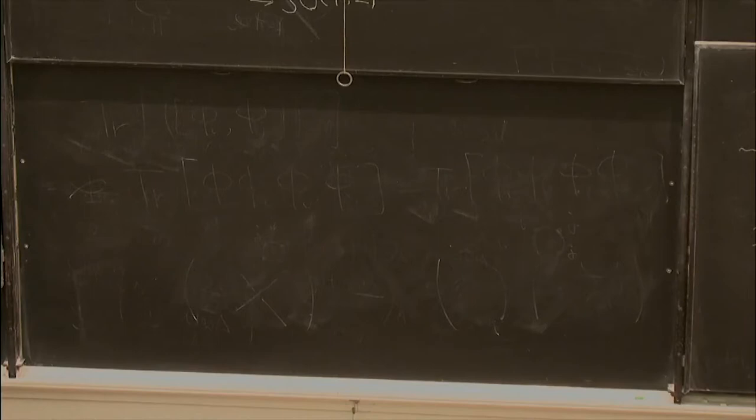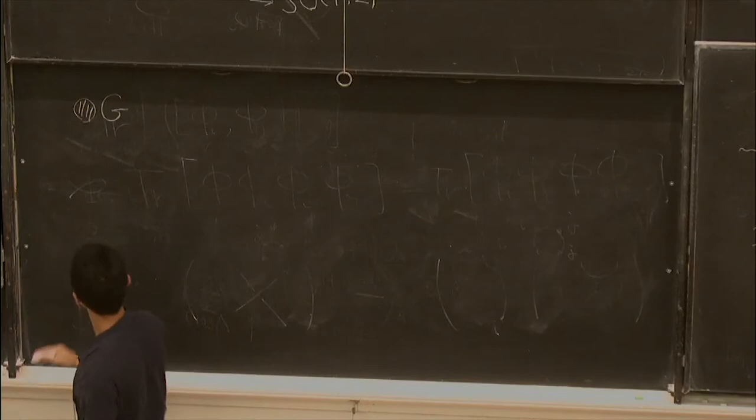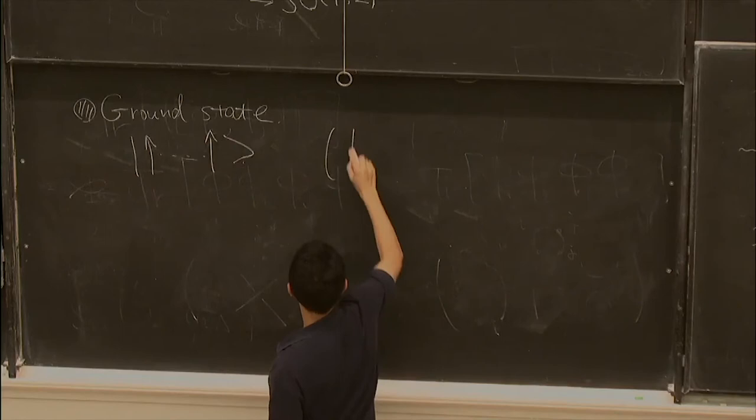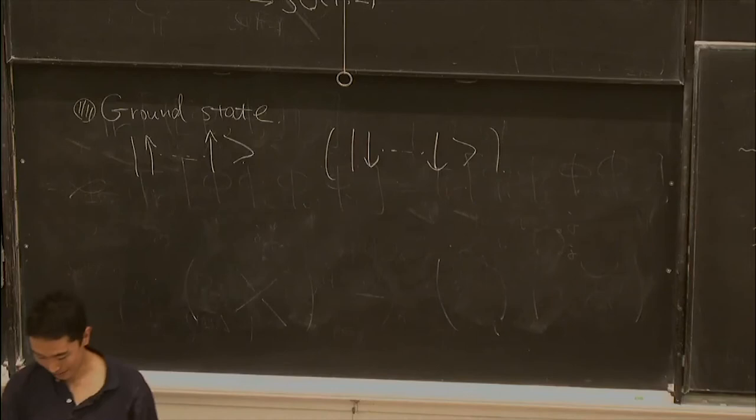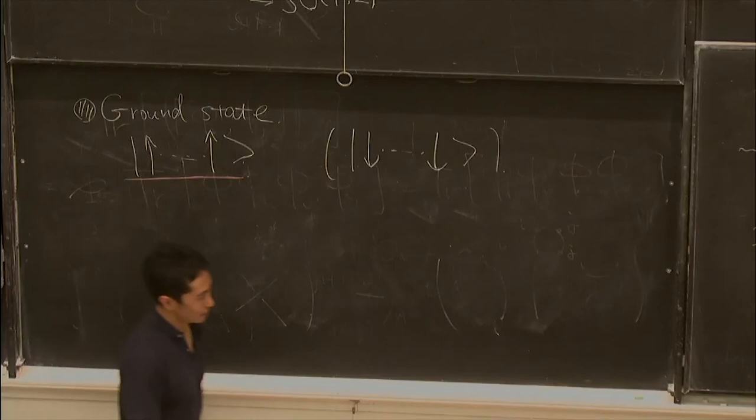Okay, actually the difference of sign is important because if we view it as a spin chain Hamiltonian, then it turns out it's super easy to construct the ground state, because the ground state is just all spin up. Of course, there is yet another ground state which is all spin down, but I'm going to focus on this all spin up state. And this state actually has zero eigenvalue. It precisely corresponds to this particular operator that I discussed here.